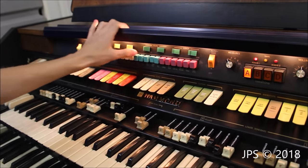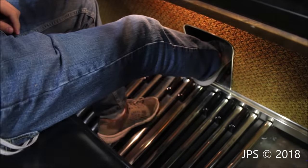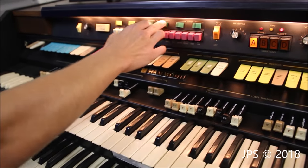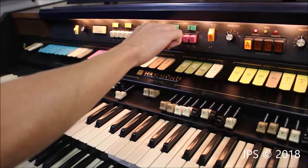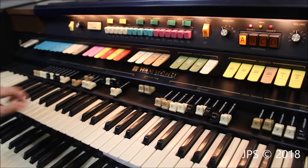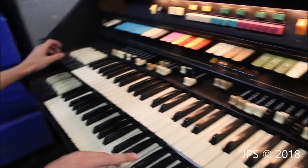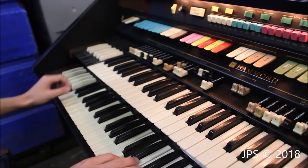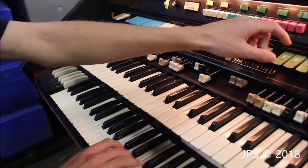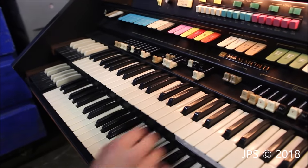We've got pedal sounds. You can make it sound like a bass drum, apparently. Hear that? Little thumpy. And then you can make it sound like a cymbal. Hear that? Very faint. You can also make the lower manual be a brush. How do I turn that off? It should be deactivated. Lower manual. Anyway, you can kind of hear it there. You can also make it sound like a snare drum, which is kind of cool. And that's about it here.